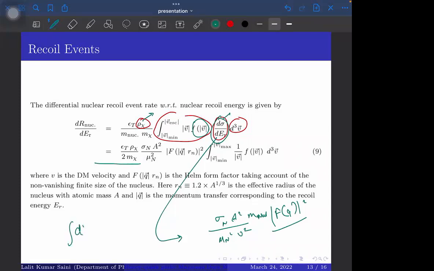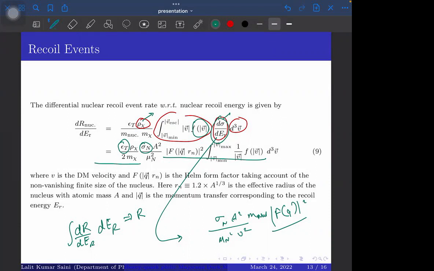If I integrate my recoil rate over the energy range available to me, from the threshold energy, which is around 2 or 3 keV, to the maximum recoil energy that the experiment is sensitive to, I can get the expected number of recoil events. Now sigma_n is available to me, that I've calculated for the direct detection. Other things are also available to me. The thing that is not yet available is the exposure. So what is this exposure? Exposure is the amount of target, say the amount of xenon, available to me, and for how much time it is there. So this is kind of the flux that the dark matter will see over time to interact.